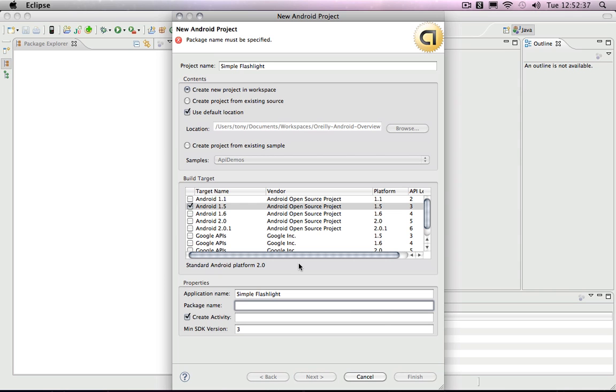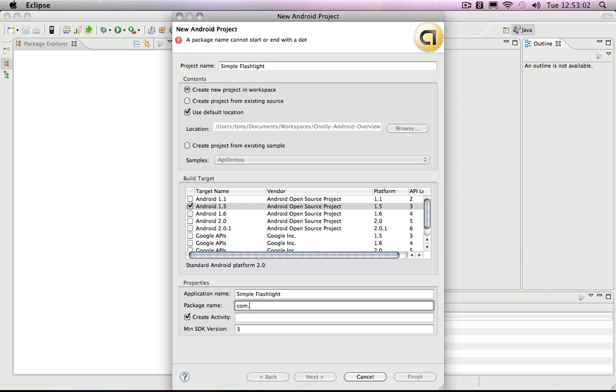So you need to have a unique one. And no, I don't know how to look up and make sure that no one else has taken the same package name as you, but just keep it to the standard domain name or something like that, or reverse domain name, and you should probably be okay. But it is a unique identifier for your application, so also try to think ahead: if you're going to be creating more than one application, then you need to make it unique among those applications as well.